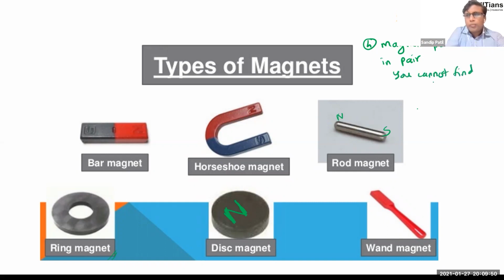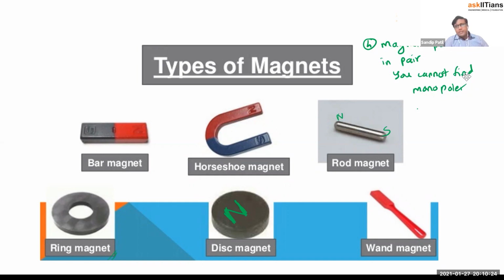find monopoles. Monopoles means what? A single pole. You cannot find a north pole or south pole alone. Wherever you are going to find a magnet, just like our shepherd that is named Magnus, when he found a stone, that stone also had north and south poles. That stone, we can call it a natural magnet, right? So it is naturally found on our earth, and these are actually artificial magnets. We actually prepare, manufacture these types of magnets.